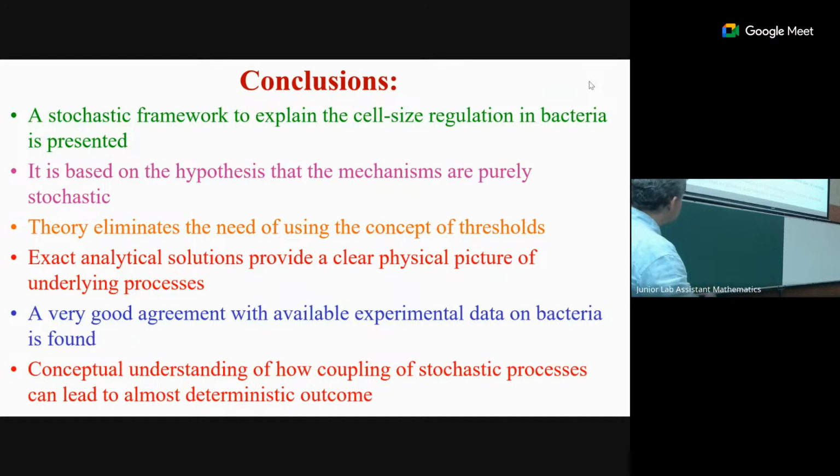And again, this is the most important thing, which should be true in principle, not only for this problem. The idea that I'm trying to promote is that biological processes, as we mentioned, in most cases are precise, almost deterministic, despite the fact that they're based on stochastic processes. This example shows you can couple stochastic processes, which are inherently random, and still produce an almost deterministic outcome. It remains to be checked, is it true or not? You know, biology is much more complicated than we know, but this is the story. Okay, so any questions?